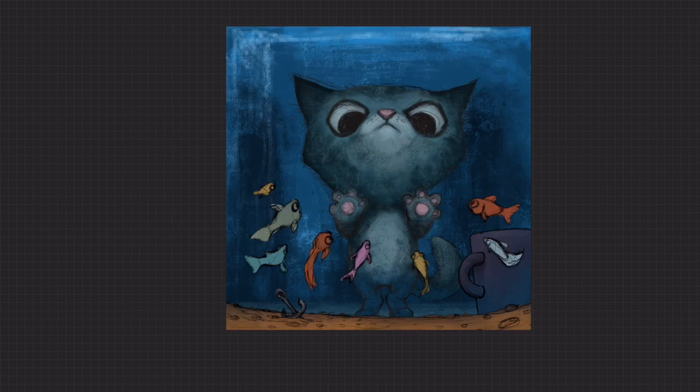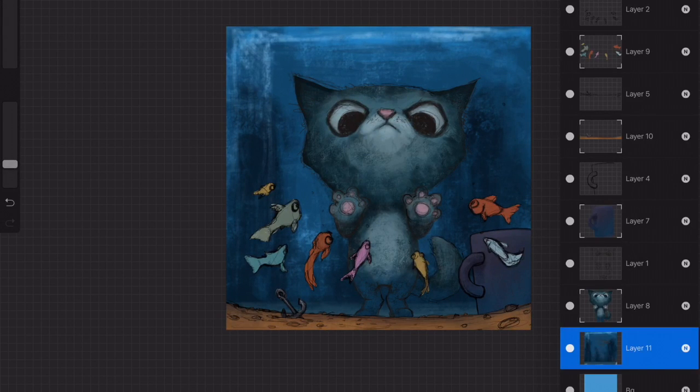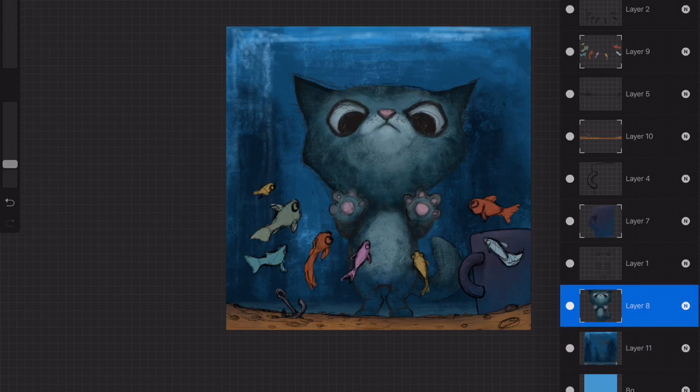We'll just do a Gaussian blur, which applies to the entire layer. And what I'm applying it to again is the bottom background layer. Just make it a bit more blurry. I'll still go in and clean it up. Right now it's a bit rough, but we can worry about that somewhat later.